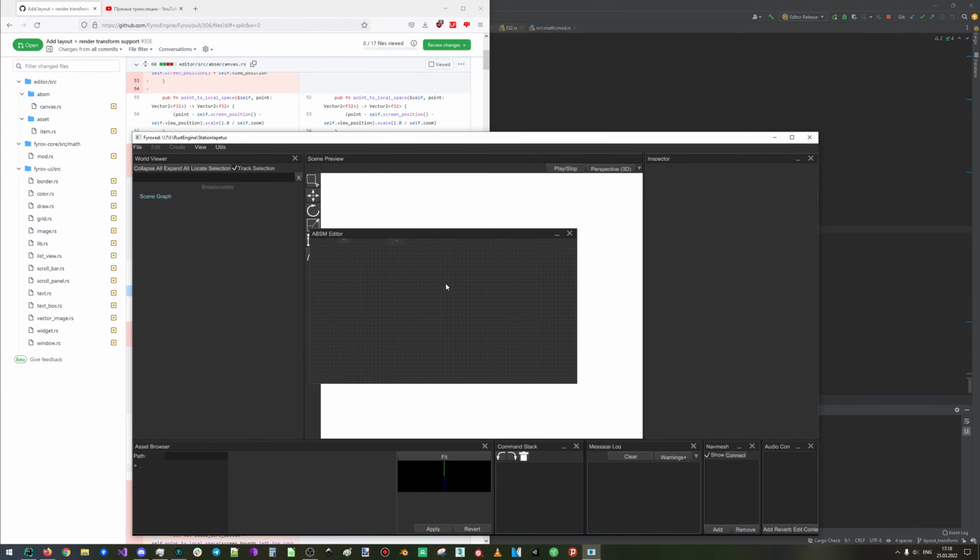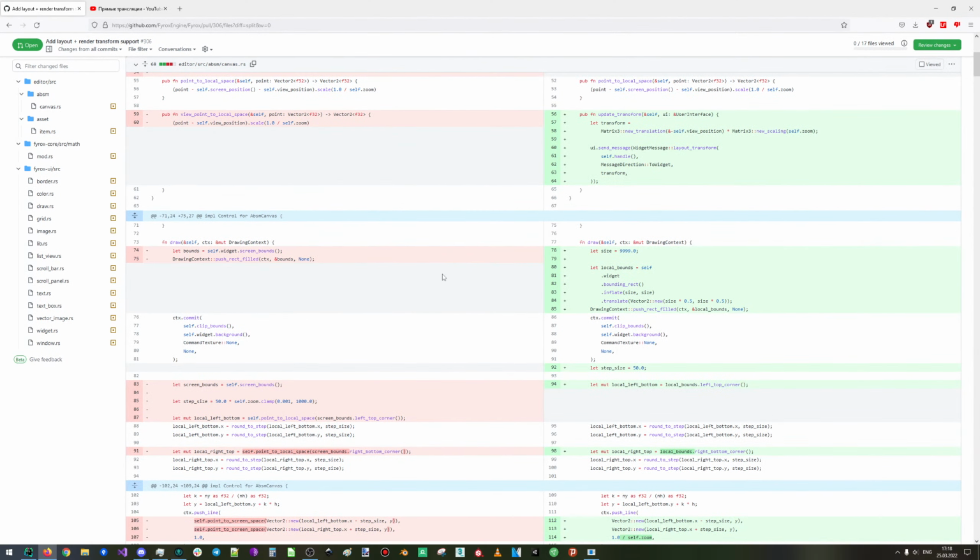I just made it not infinite, but with some sensible bounds, and I'm pretty sure this is enough for most cases. I will probably just add a constraint for the camera. We'll say that we have a camera here. So that's pretty much working, and let me explain what I have done in here.